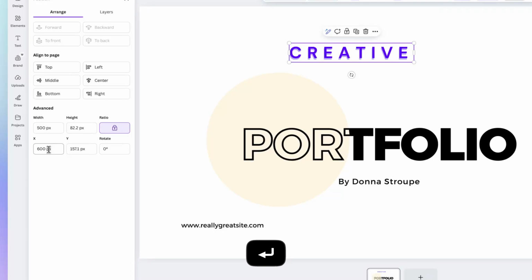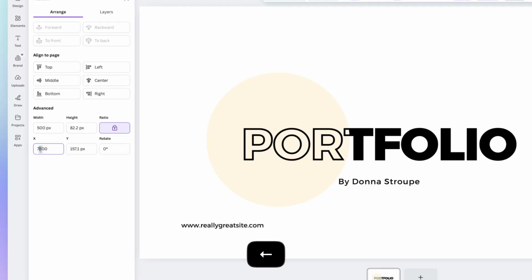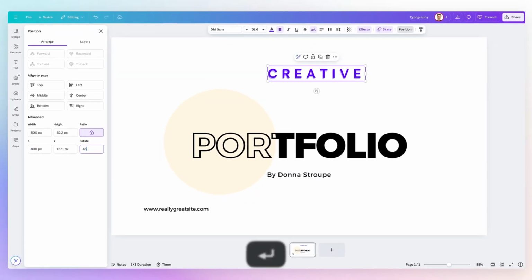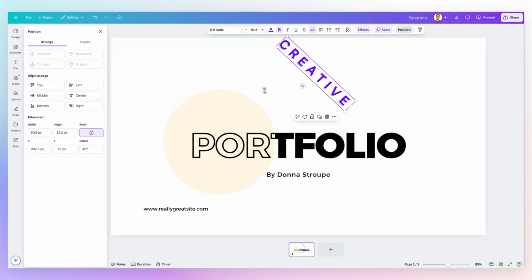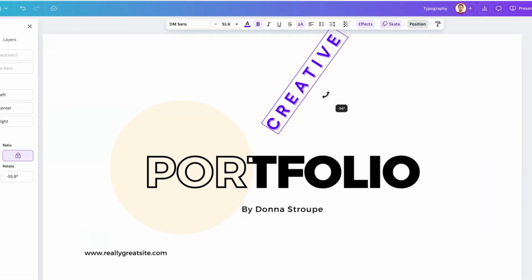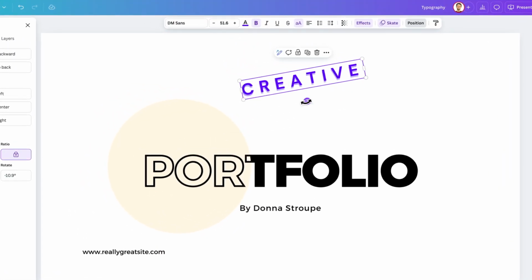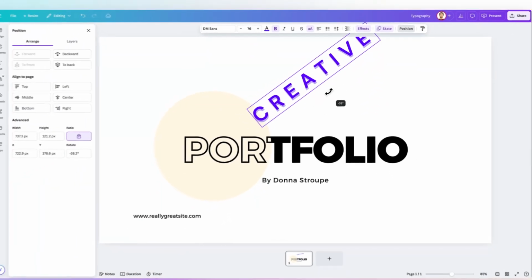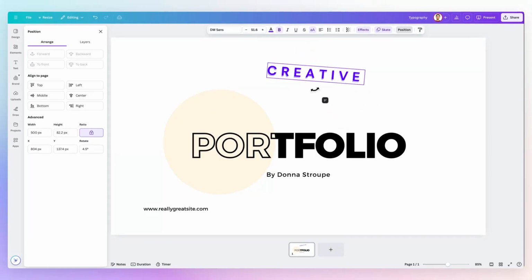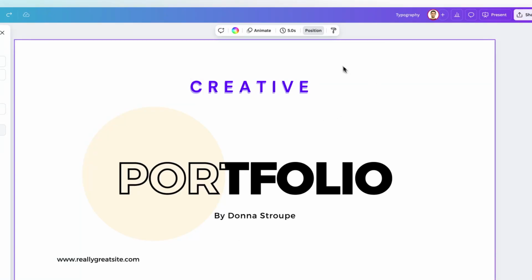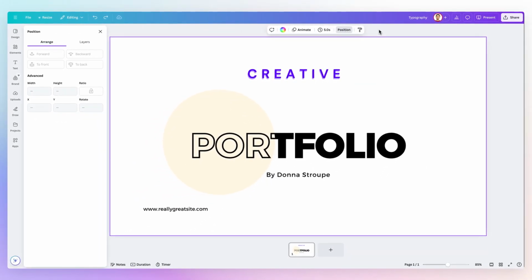So if I move it to 600, 700, 800, you get the deal. Oops, that's a little bit too much. And as well as the rotation. If you want this to be at a 45 degree angle, you can easily do that. But I prefer to simply adjust it by utilizing this handlebar right here. And if you want specific increments, you can use Shift, and then you can create some more specific rotation. So that's pretty much it when it comes to the fonts. And now let's move on to the very next video.